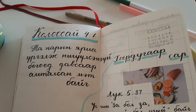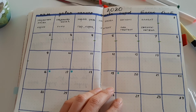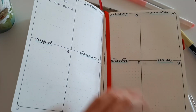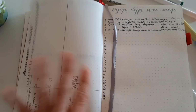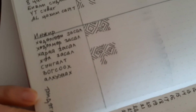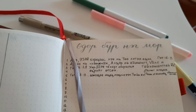The business side of my life is kept in the Mongolian bullet journal. I write any translation or training work I receive from different clients, and I have weeklies here, and also a habit tracker where I track my habits as well as the interventions I do with my child, and a line every day.